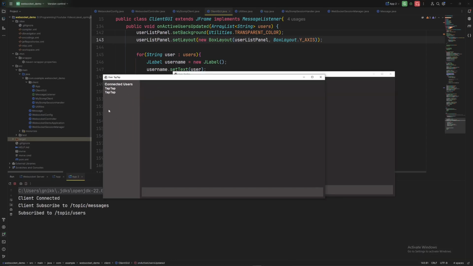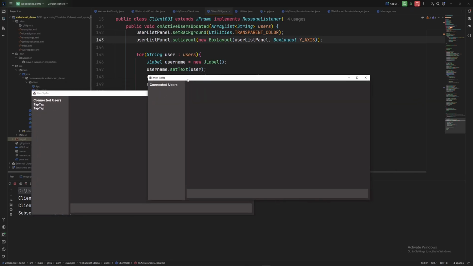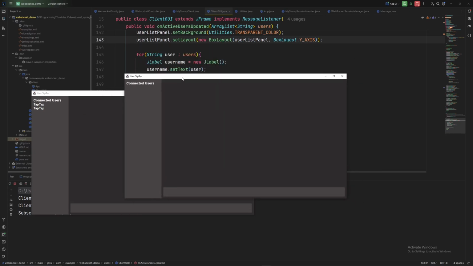So in app1 we can see that there are two usernames now. But if we go to the second one, it's empty. The reason it does that is because there's a syncing issue. By the time we connect with the second client, the WebSocket server is already sending the users array list to the topic users route. And by the time it sent it to that route, our second client was still connecting, so it wasn't able to successfully retrieve that data in time.